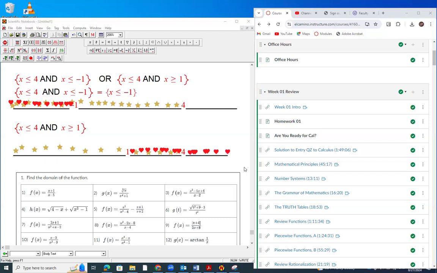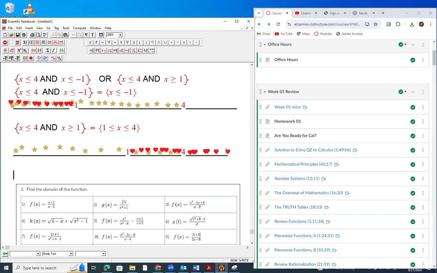Which part is being marked twice? Well, the part being marked twice, you've seen it, is between 1 and 4. So x between 1 and 4. So now, finally, we have this piece or that piece. Studying truth table, you know that if either one, A or B, is true, then the union is true.